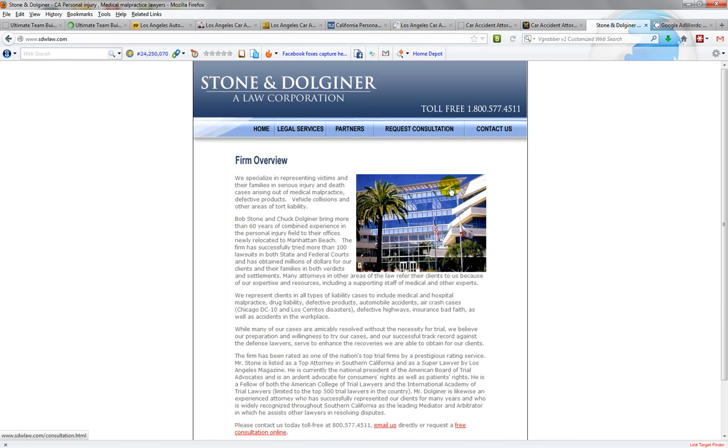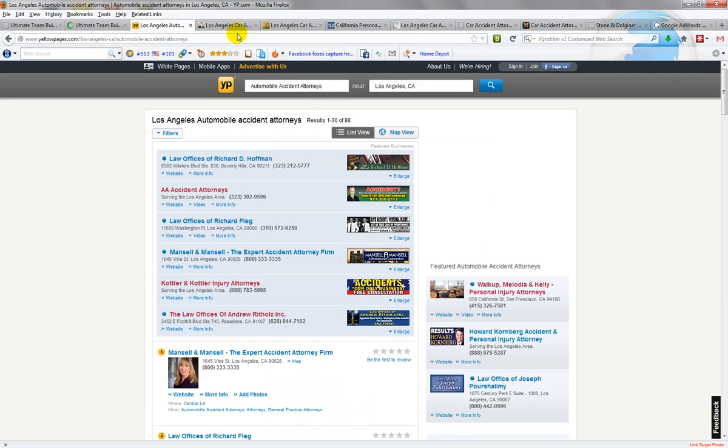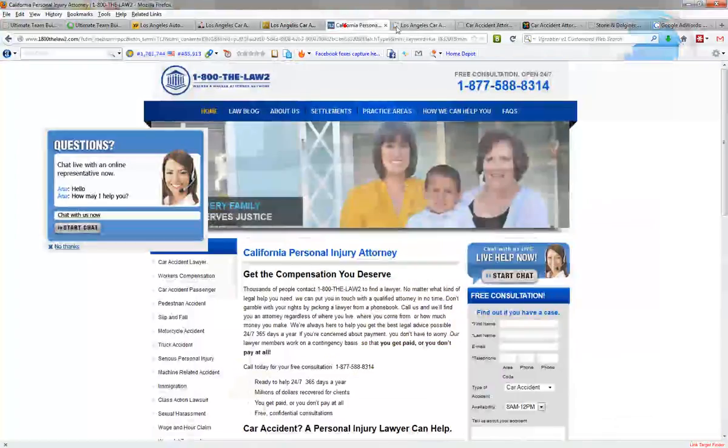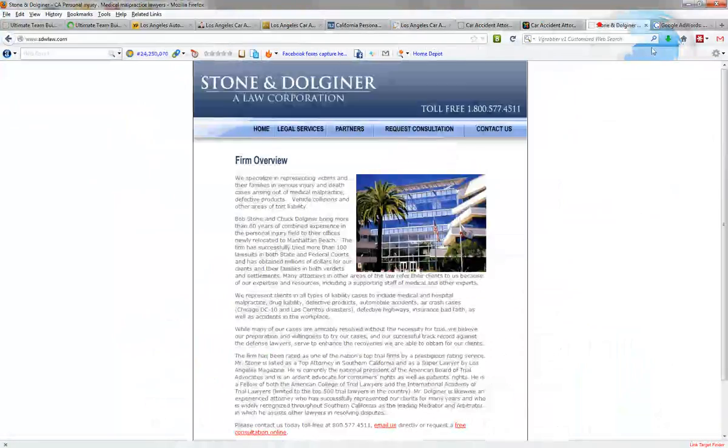Now what I've done is I've selected a 4-to-1 ratio, and notice that we now have search results in every one of these tabs. And you can leave these up for a few seconds, and you have done 8 searches in a matter of seconds.